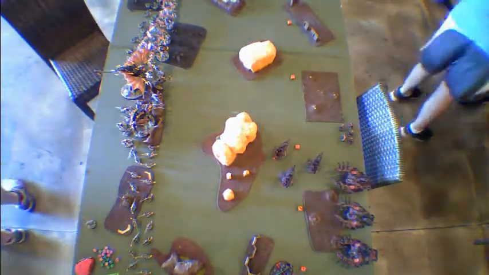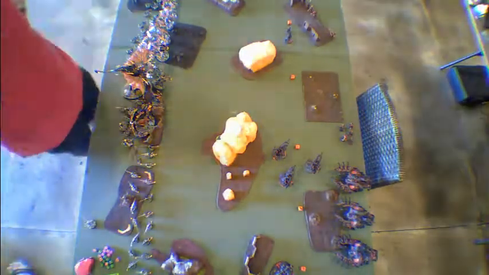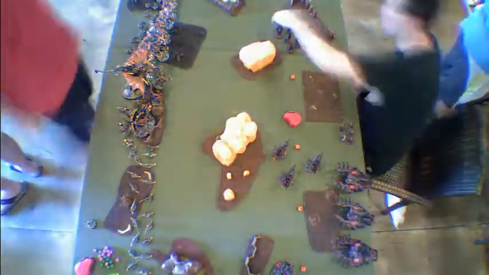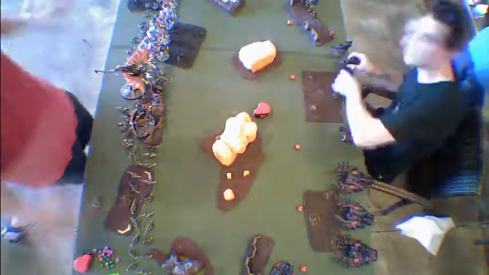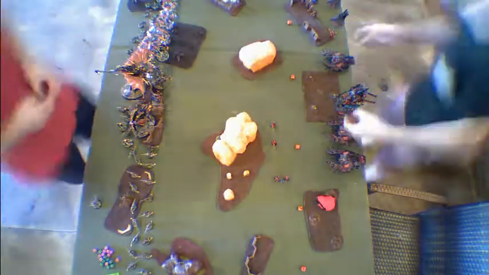The setup, so the mission was the Emperor's Will one. You can see I put mine right in the center because the secondary was having the most amount of troops within 12 inches, so I thought I can kill 2 birds with 1 stone. And Eddie put his other objective in the far corner at the top.